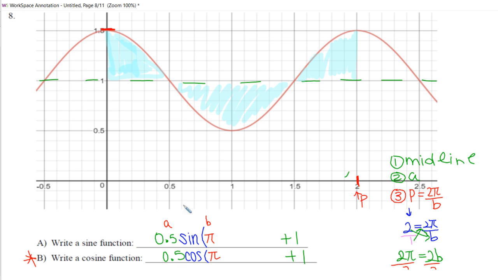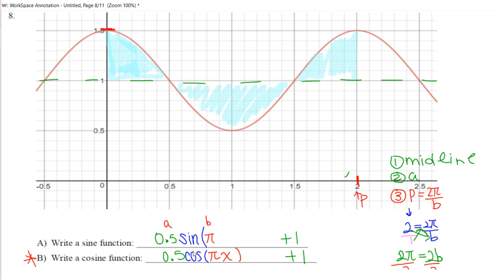It's a cosine function, so I'm not going to translate it, which means I don't have to put anything within the x. I just have to put x inside the cosine and close it. I'm going to check one more thing. Since it starts on the top, it's a positive cosine, so this one checks out. So we're done with part B.